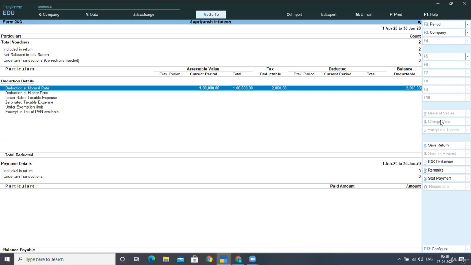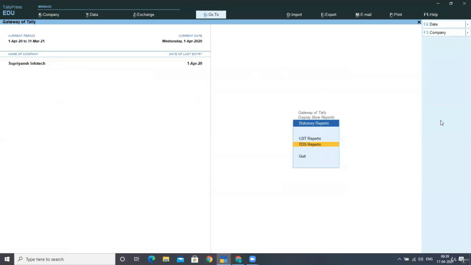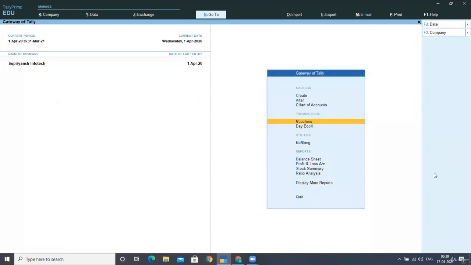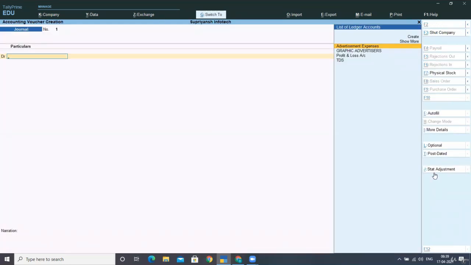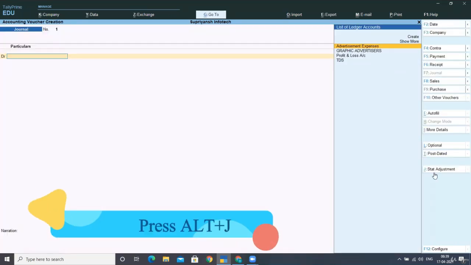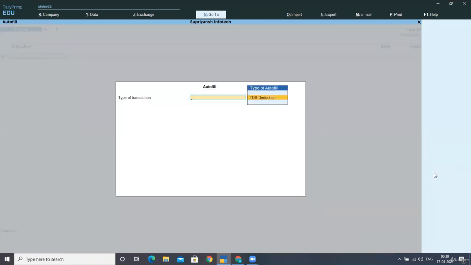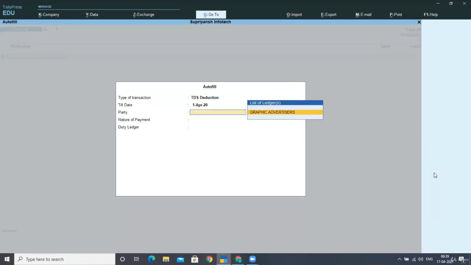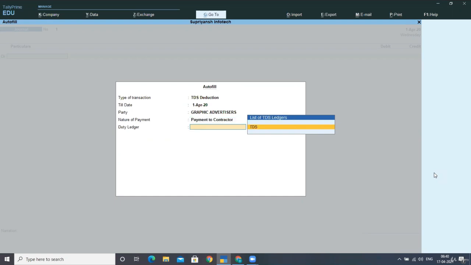Now, we'll see the deduction entry for the bills we have booked. You have to fulfill these details. Now, you are deducting the TDS till date, which date? 1st April. The party is graphic advertiser. Now, the nature of payment is payment to contractor and the duty ledger is TDS.